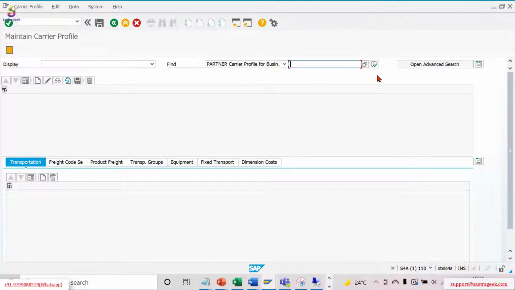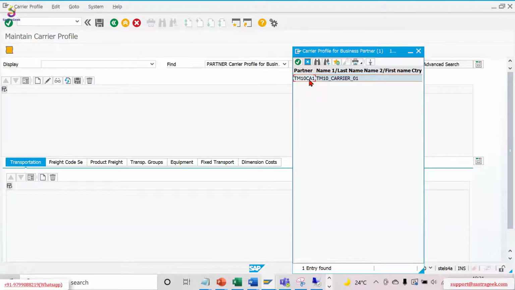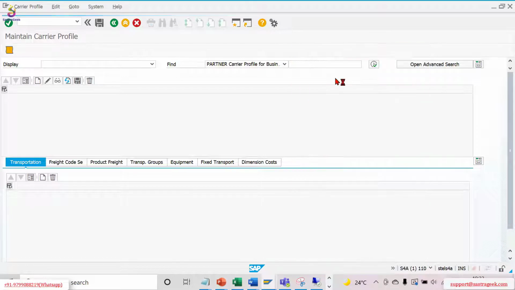Okay, and then you have this option button, and then whatever carriers you have created, so this was some carrier which I created sometime in another system. So you can choose that carrier, and if you have already created a particular carrier, this is how you can execute it.